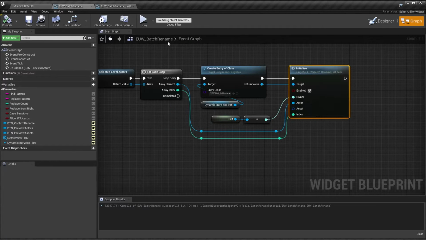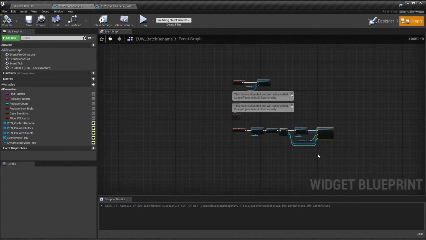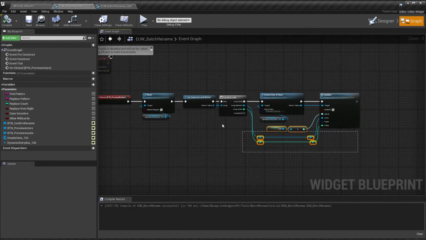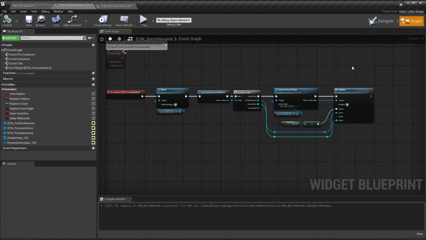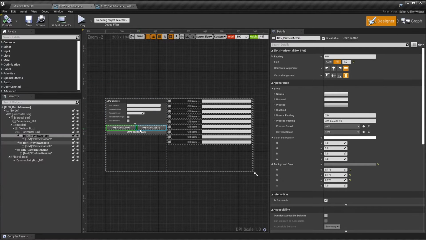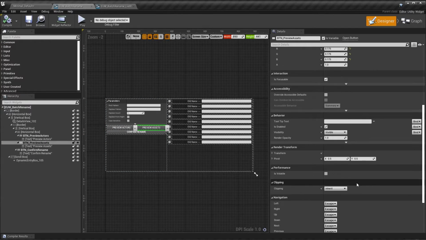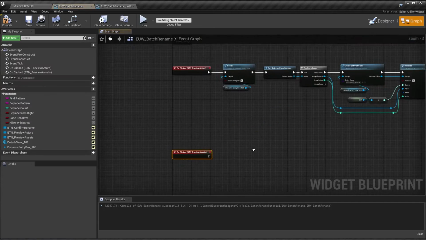We'll go back to that initialize, and after initialize, we're going to cache the old name. And that gets us again to this step. Before we go much farther, though, because we still have some more that we need to do in that initialize, we need to actually do the renaming, find pattern, replace pattern stuff. But before we do anything else there, let's just replicate this behavior, but for assets. So we're going to preview assets. Same thing on clicked, which will create a function.